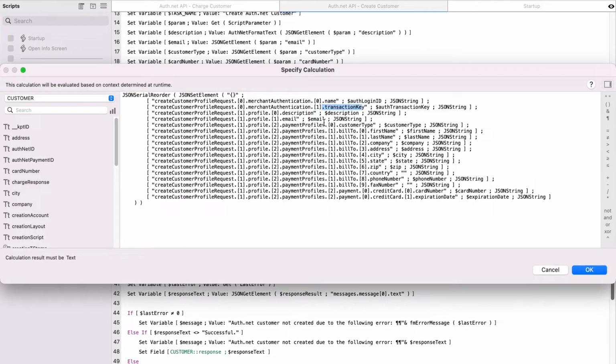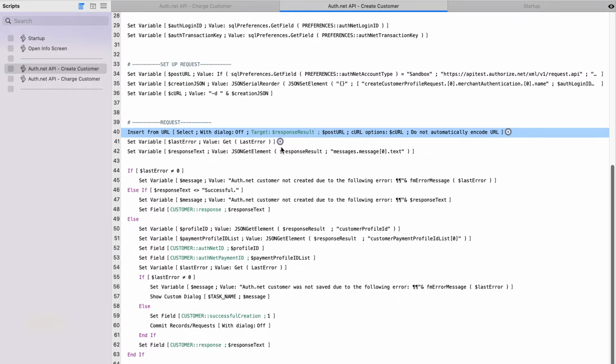While we do not have to apply the serial reordering in this spot, because alphabetical order is how Authorize.net wants it for this JSON element, if we take a look at the payment profile information a few rows down, we can see that this information is not in alphabetical order. First name must come before last name, which should come before company, which should come before address. We apply this formatting to the JSON creation and use that custom function to keep them in the order that Authorize.net wants.